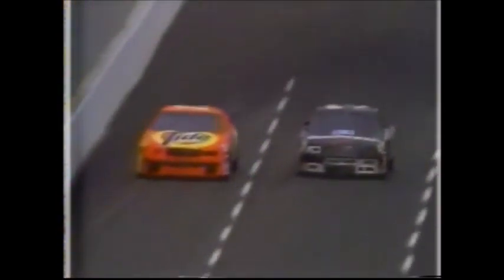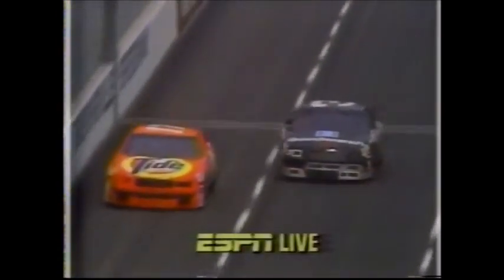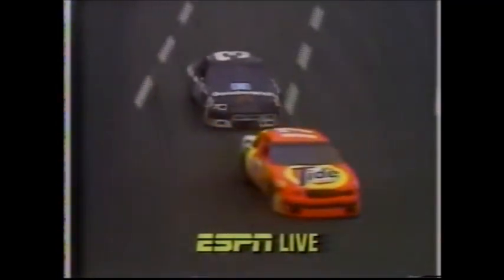While I have it, I might want to mention that Dale Jarrett has a serious problem. His car is very, very loose, the Wood Brothers car, and is having difficulty keeping the car up to speed. He has already now been lapped, just been passed by Jeff Bodine. We also mentioned the car number 4 you were speculating about. That's the Ernie Irvin car. His car is very loose as well, and he is dropping back. Yes, he indeed is dropping way back, and the 17 car of Darrell Waltrip is moving up. He has passed Dale Earnhardt, and Waltrip now in 2nd position.